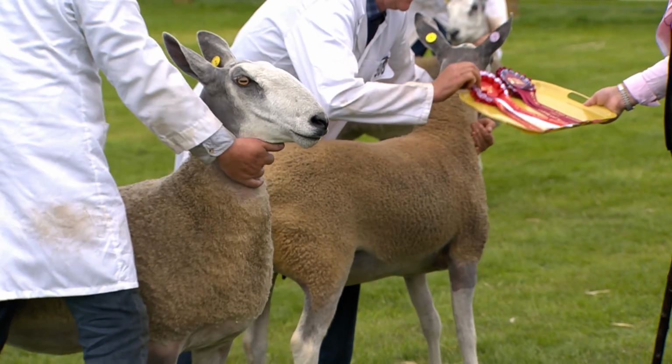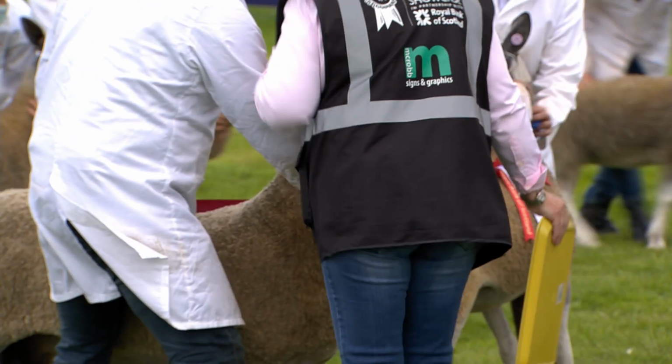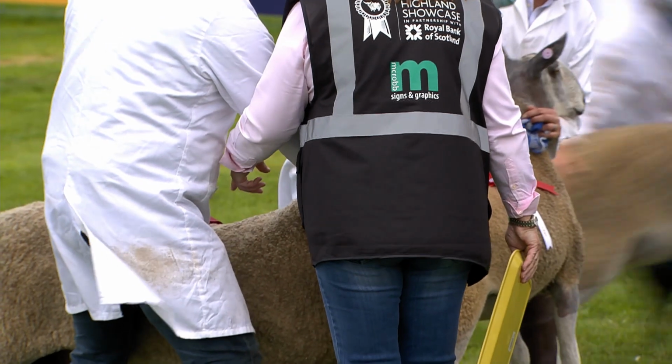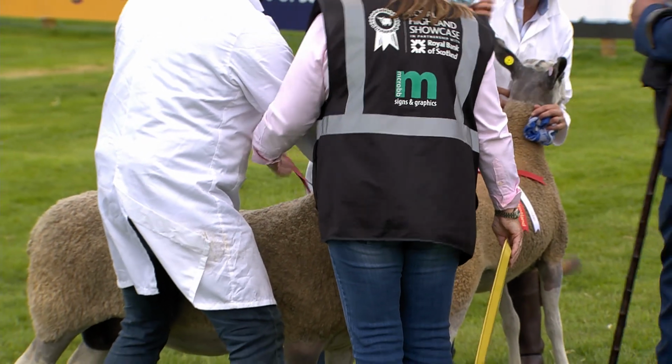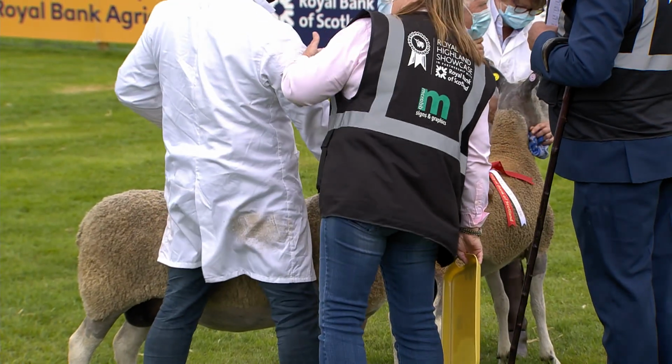She's got all that you need in a breedy sheep, but the Gimmer's just got something a little bit more special. Yeah, as we were saying before, she's at peak condition for the show, and she's just one that knows that she's a star, and she goes in and shows that.